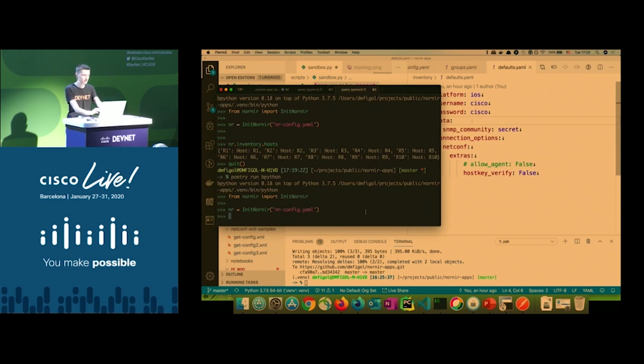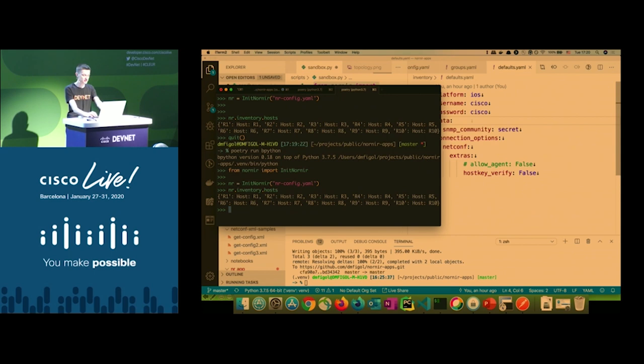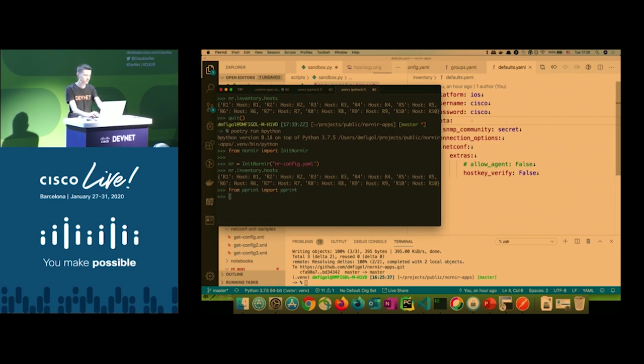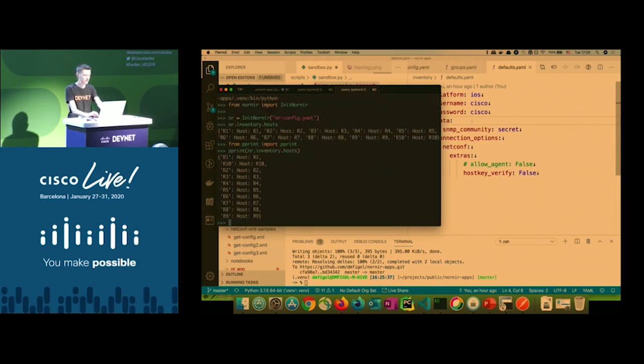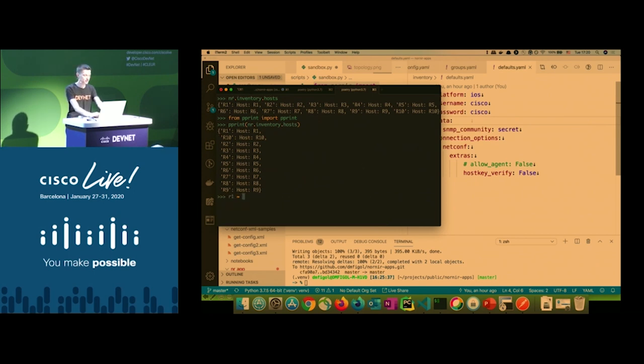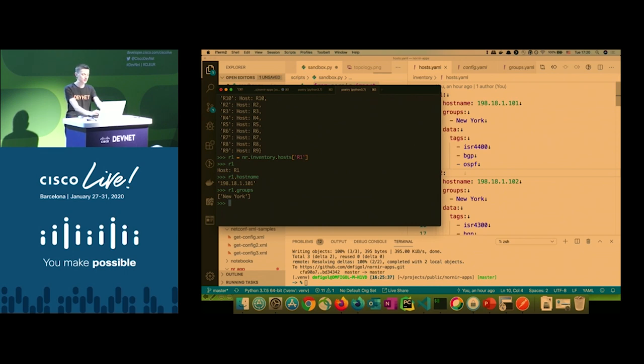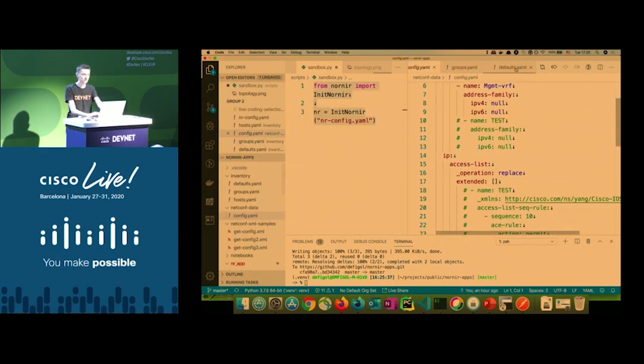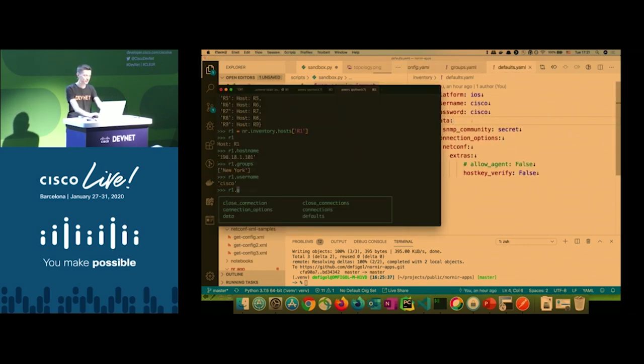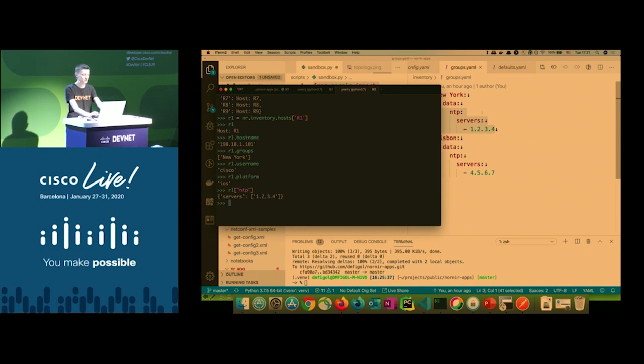So now let's look at the inheritance chain here. If I say inventory hosts, and let me import the pprint function to make it a little easier to read, I have these 10 hosts loaded. I can say R1 is equal to inventory hosts R1. And then here, if I say hostname, we get this from here. If I say groups, we also get it from here. If I say username, we get it from defaults. I say platform, we also get it from here. And let's say NTP, if I say R1 NTP, we get this from the groups. So you can see how we do this inheritance of variables from the groups down to the device.